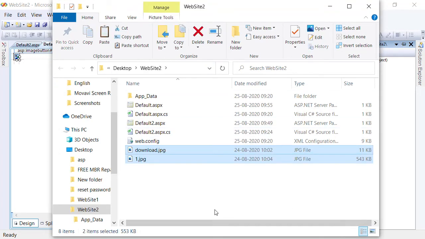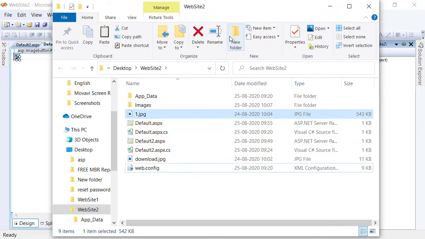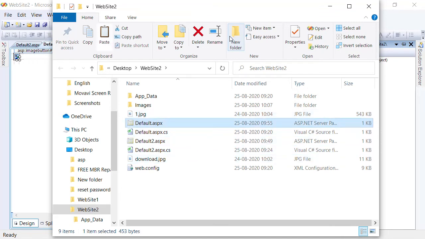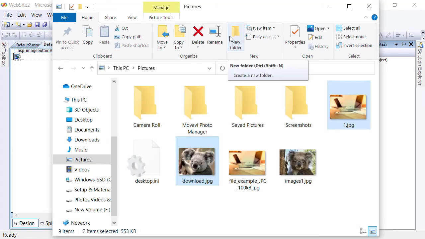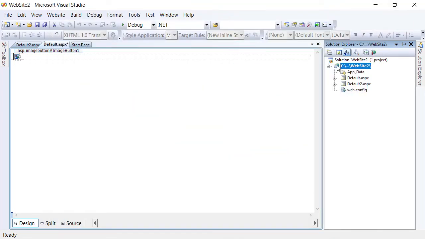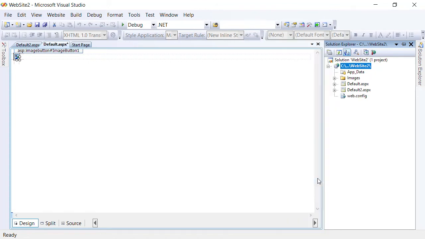Also we can create one folder if there are many images. Giving a name to it. Okay, now I'm closing both windows and right click, refresh folder. Now we can see here the image folder and 2 images.